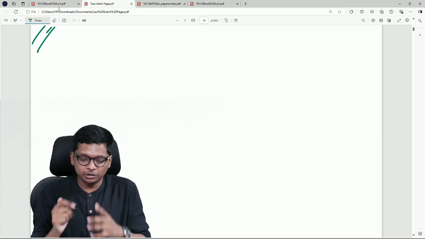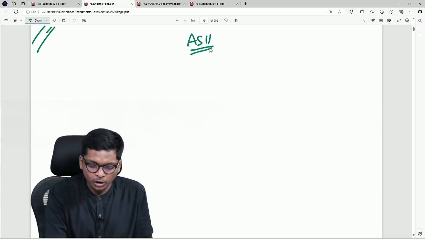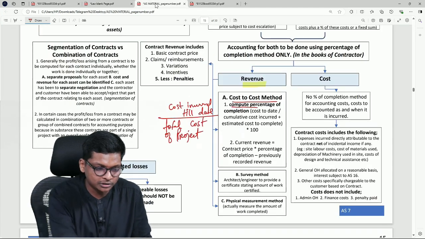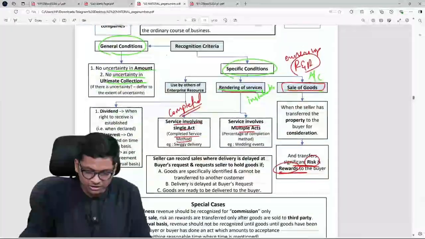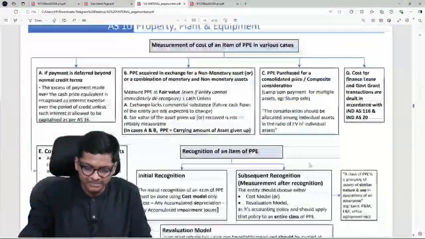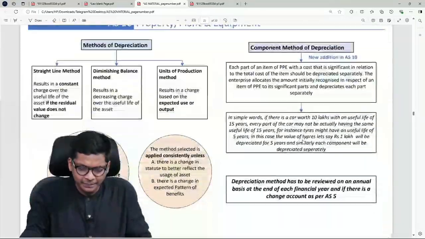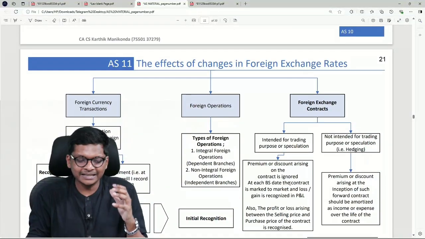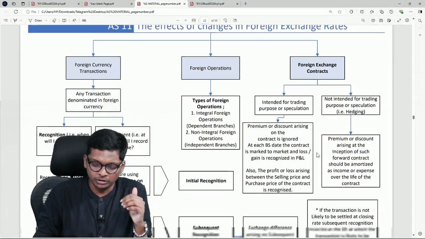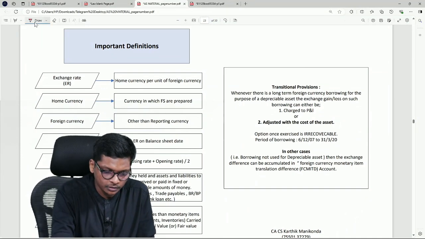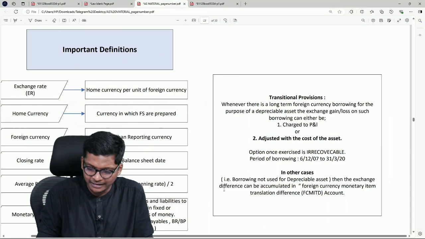Let's come back to next concept, AS11. What question they are testing? I am giving you introduction just for that concept. So if I go to our notes, AS9 they asked MCQ, they haven't asked any question majorly from AS10 in the RTP, so I am skipping AS10 questions. In AS11 like you all know talks about many concepts. Here they are testing one concept which most of you might already be aware.